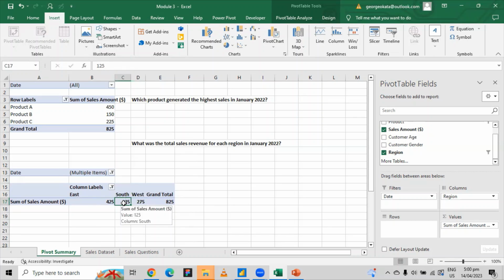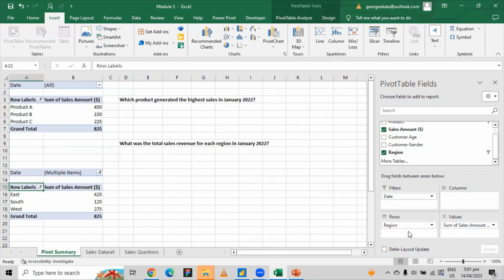It helps businesses and organizations figure out what things I can do to increase my South, which is 125, the lowest, to hit the target that I want. So you can see these are things you do as a data analyst. You help analyze this data, and then you go to the board and discuss with your managers, and say, okay, from the data, this is what I have come up with and this is what it has shown. So this is the fun thing about data. It's really very exciting, very interesting.